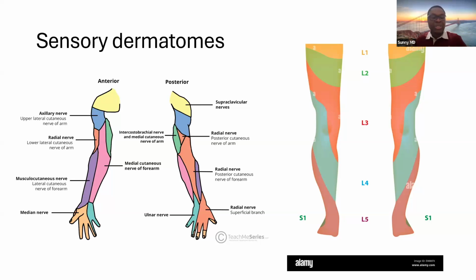So my approach is pinprick, which tests the spinothalamic tract, then touch, and then one of vibration or joint position sense, and you're done. Usually you have a few seconds left, so if you do pinprick, vibration, or if you're very fast with joint position, you do joint position and then do vibration. That's sufficient. Of course, in your presentation, you can always say that if you had time, you would want to complete the other ones, okay? Is that all right so far?